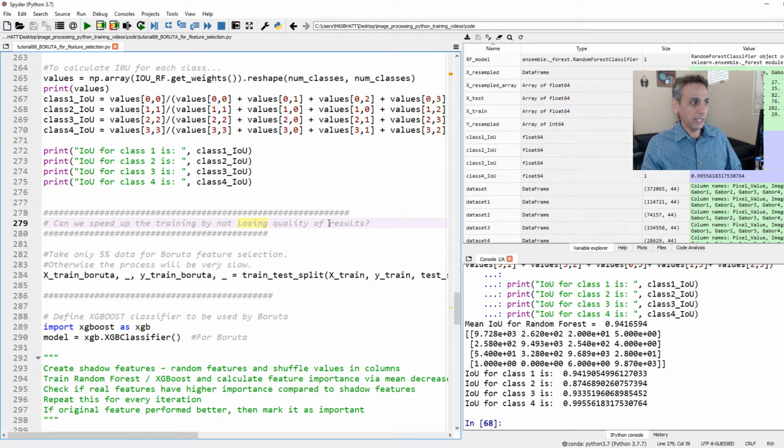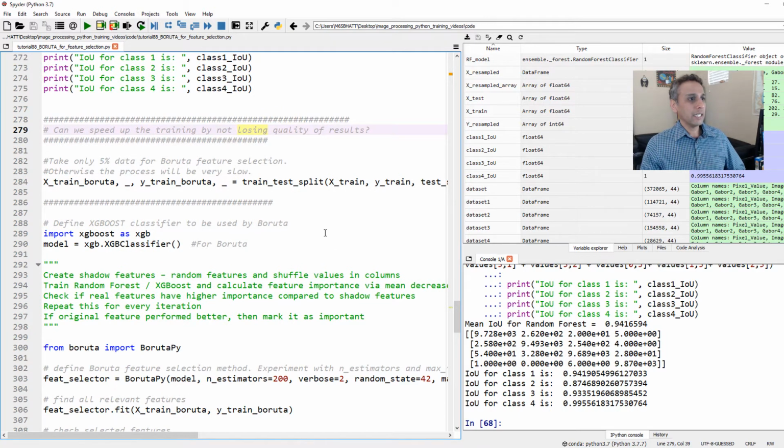That's the question here. So let's take a step back, and now let's, instead of using all of the data, because we have 200,000 data points, right? In our X-train, we have 160,000 data points. If you use all of that for your feature ranking, it may be a bit slow. So I just want to take 5% of that and then just run my feature ranking, or our feature selection part, and then get a good understanding of what features are working and then fit the entire data.